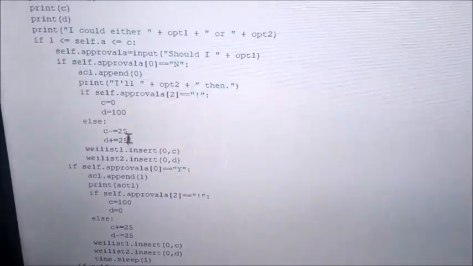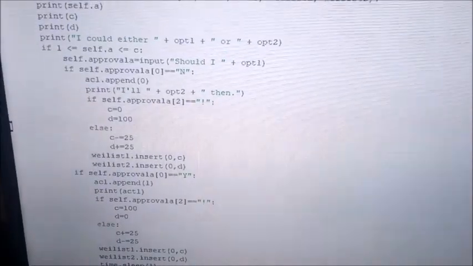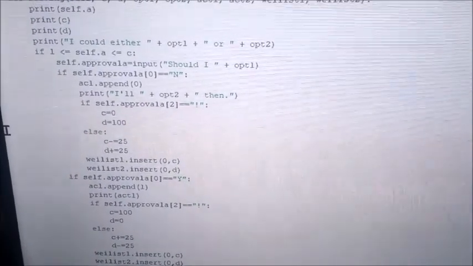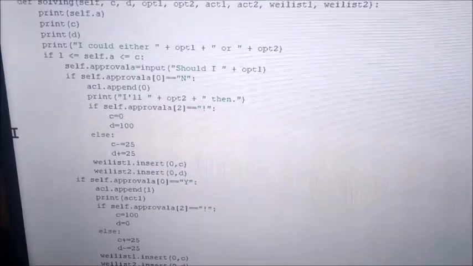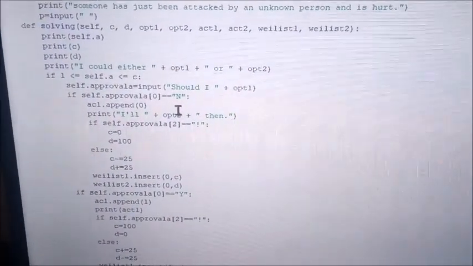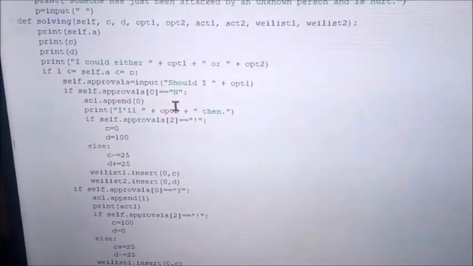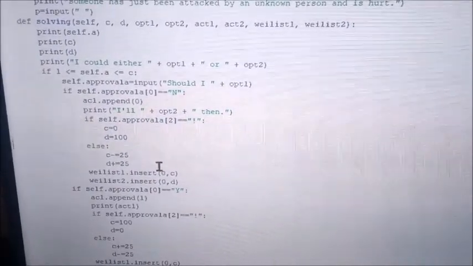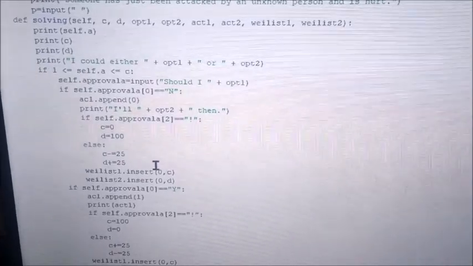So that just does the default weighting change in that case. So yeah, that's why I did that instead of just saying if equals no exclamation mark, because it's much more efficient. Yeah, that's all the changes I've made.